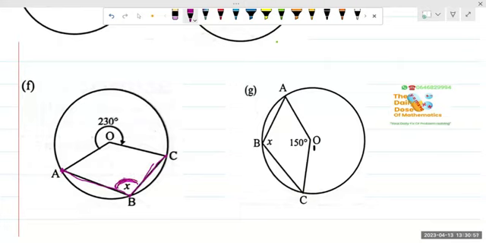So how is an angle going to be created? An angle is going to be created by 2 lines. In this case, our angle X here is going to be created by line AB and line BC. But now, who's subtending? Who's protecting this angle? It's point C and point A. Now, if we say point C and point A, now we have a problem. What kind of a problem do we have?